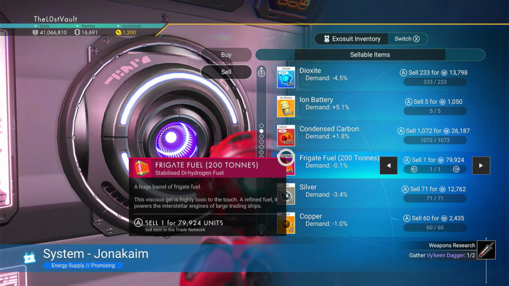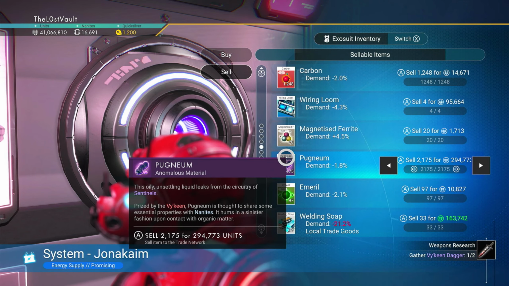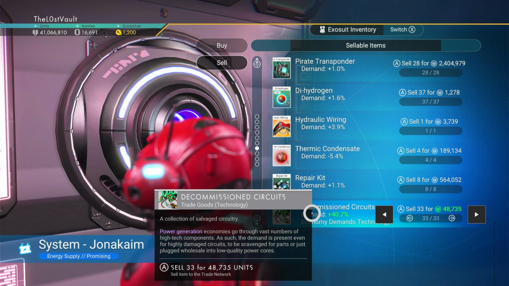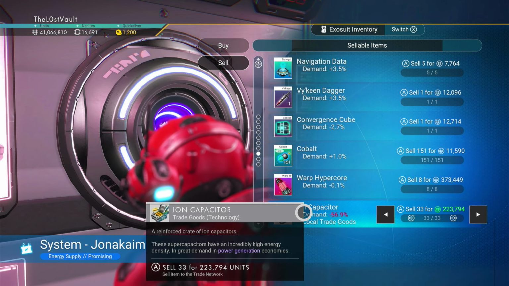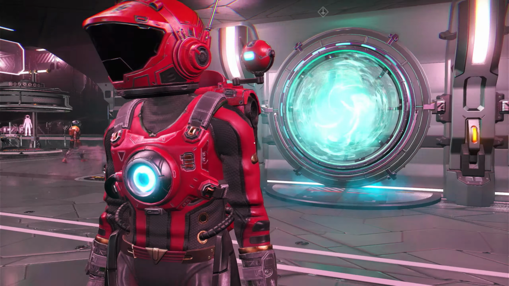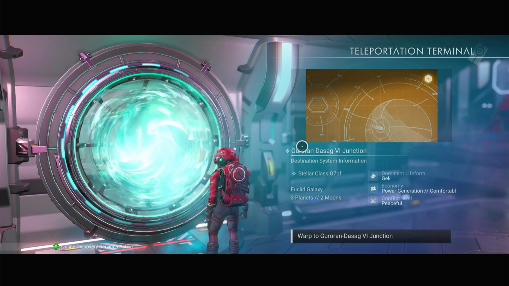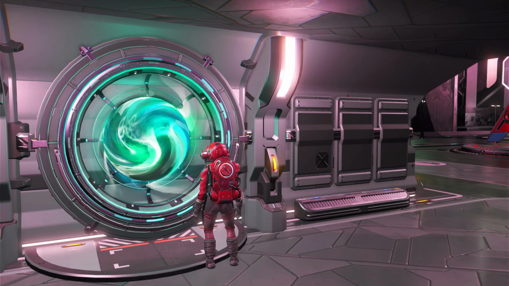But when I go to Jonakheim, over here... Oh! I don't get a good deal. I don't get a good deal. Why is that? Because I flooded the market? Decommissioned circuits plus 40. Well, the second best place would be Gurararan. And I never sold them anything. So maybe I can sell it here.